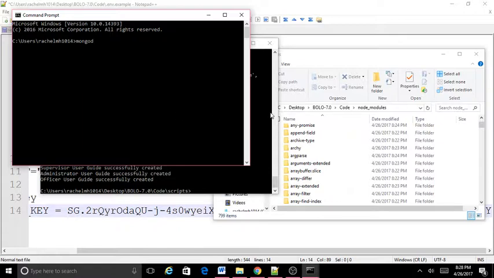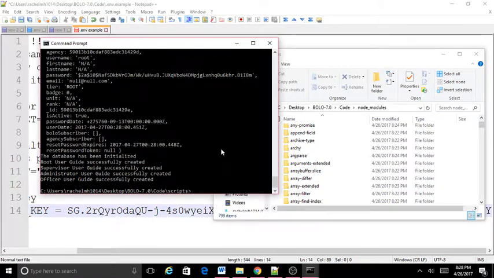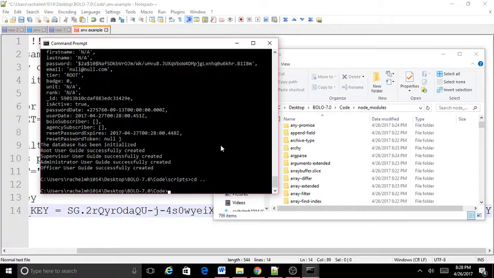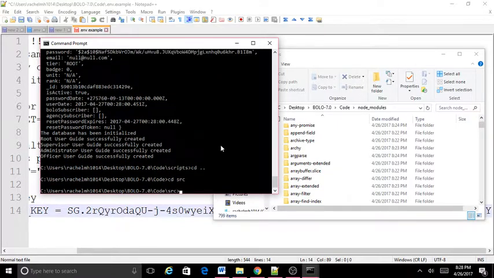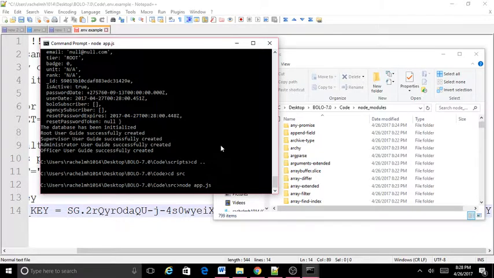So next, you're going to go back to the other terminal window and navigate to the source folder, which is in the code directory. And in this directory, you're going to type node app.js in order to start the BOLO server.